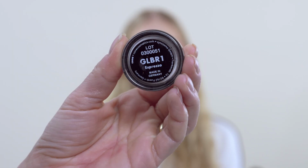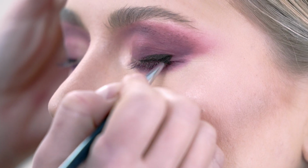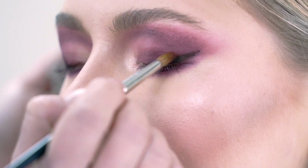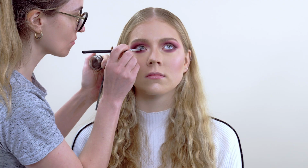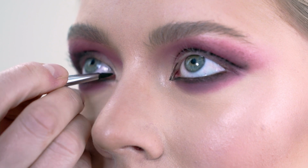To create more depth and also more intensity, I'm applying cream gel liner in shade Espresso. I'm blending the color to the outer corner of the eyes. I will use also cream gel liner on the waterline and inner corner.